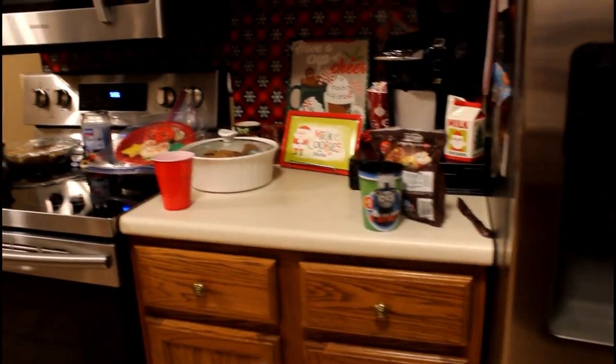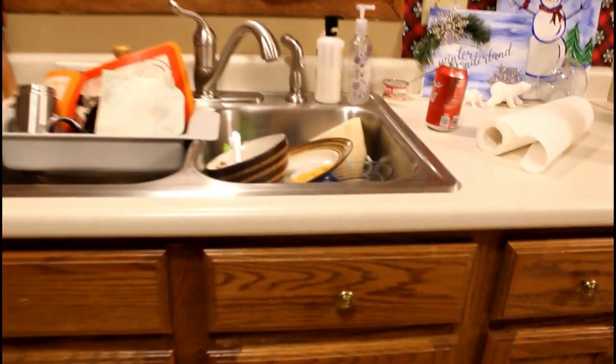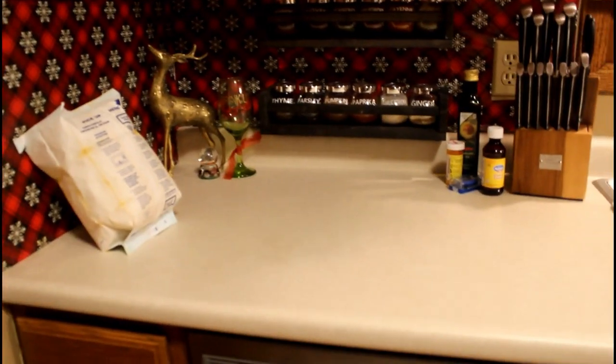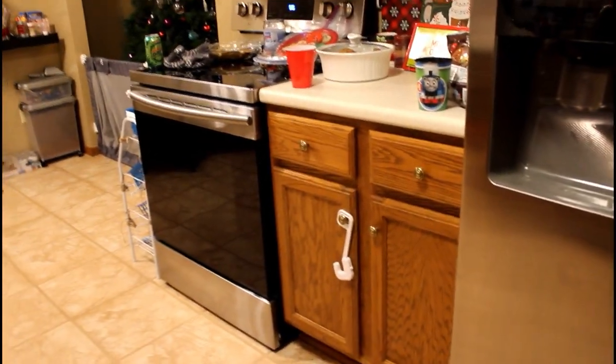Next up is the kitchen. Not horrible, just need to get the counters cleaned off again today. I might sweep in here as well. And then of course, I have a sink full of dishes, but I'm gonna go ahead and pop supper in as well. We're just gonna do chicken strips and mashed potatoes tonight. Easy supper. We kind of do that on Sundays.